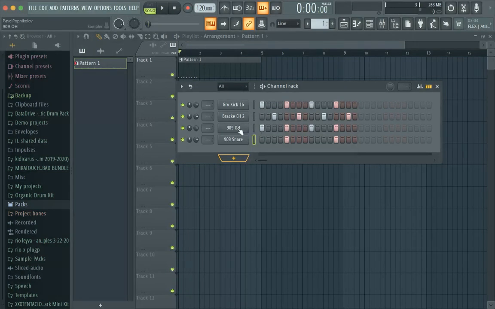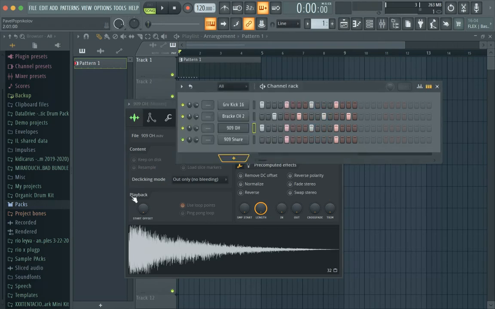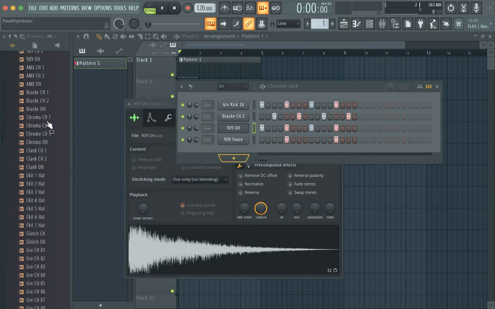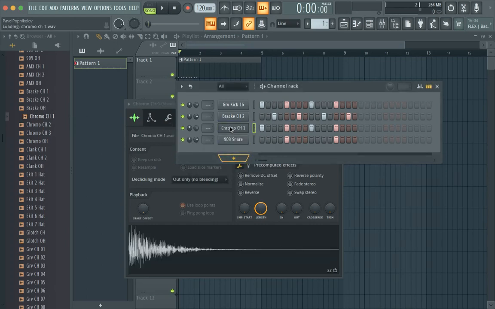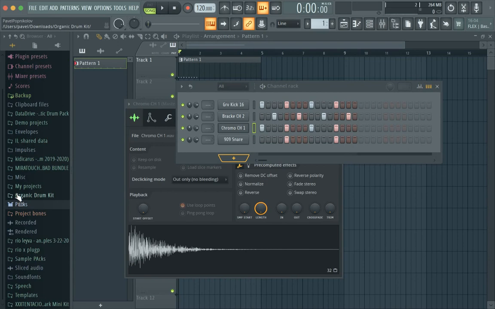But I'm starting to not like the sound of this hi-hat because it's really busy. So what you can do is go back into packs and into the hi-hats again, and you can choose another one. So I'm going to go for a shorter one, something like that. And I'll just drag it in and put it on top of the last one, and it'll overwrite that. So it'll just be like this. So that's essentially how you would do drums.